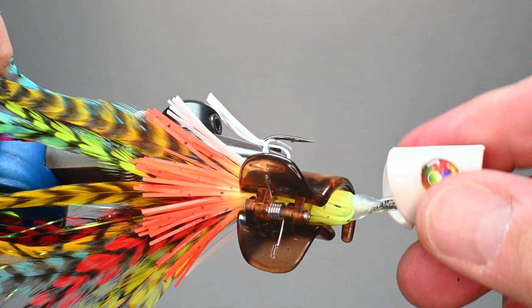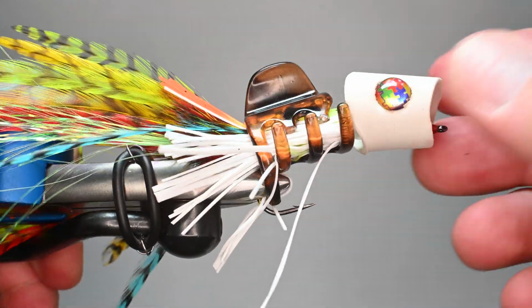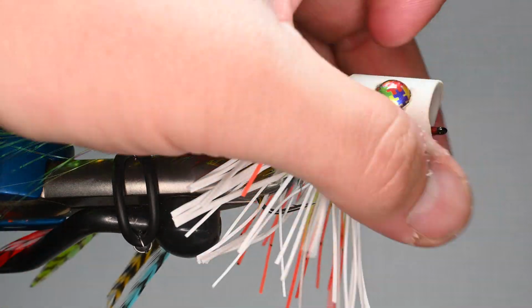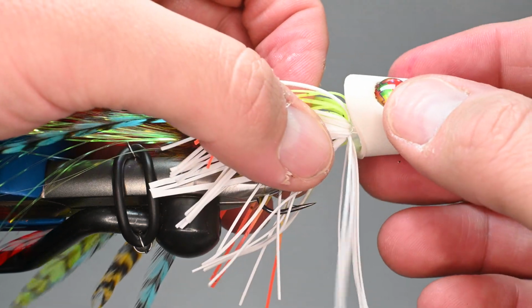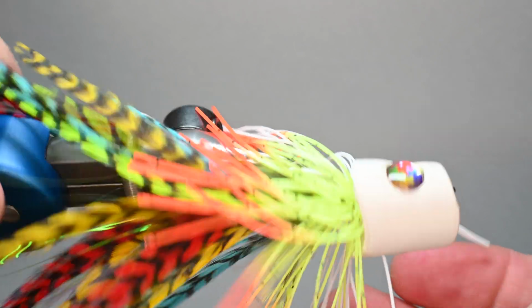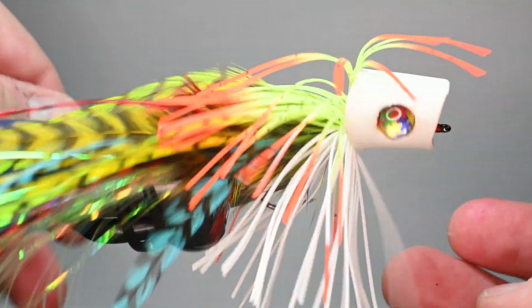So as I put this on, I'm just going to kind of twist it so I'm not pushing all the glue back, and then I'm going to position it where I want it, and bam, there you go. You can see I got that little red spot out there like it's the tongue. I guess that's my little flare mark I like to do. And then that bass skirt's going to bond with that liquid fusion a little bit.